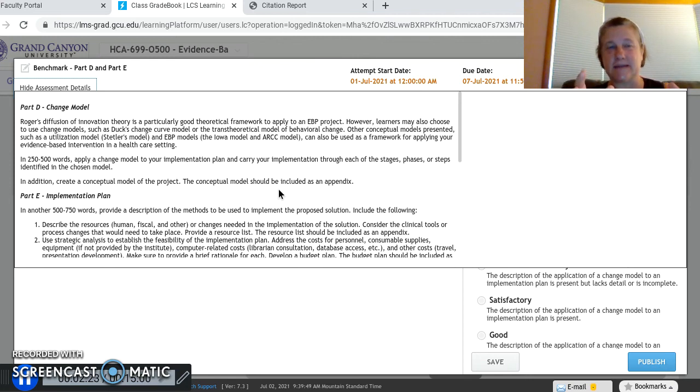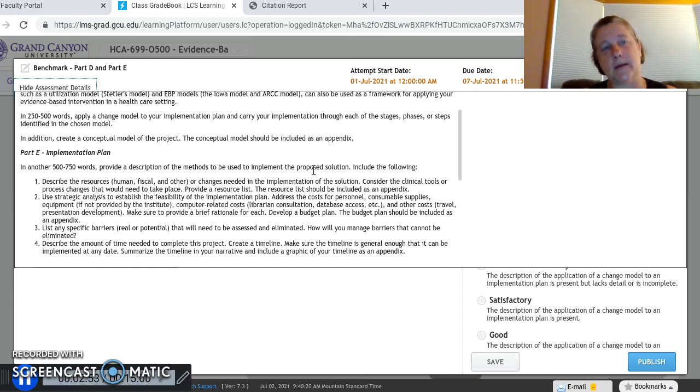So I don't want you just to cut and paste Rogers diffusion of innovation model in there. You need to go in and actually make it your own. And you can do this in a PowerPoint slide and take a screenshot. You can do it in a Word document. There's ways to just kind of paste different types of shapes in there and then put a text box in. If you need help doing that, I can try to coach you. It's been a little while, but I could probably try to get you through that. And that's the change part of the paper, Part D.